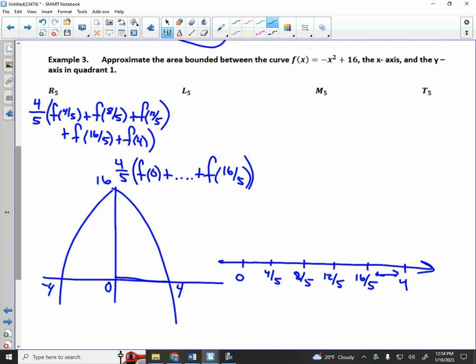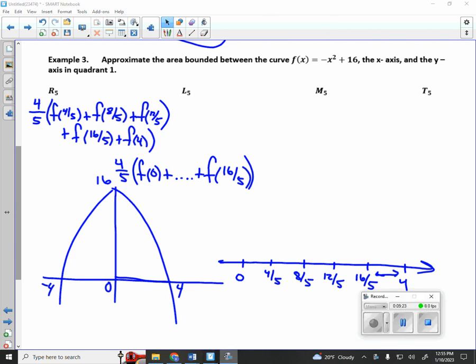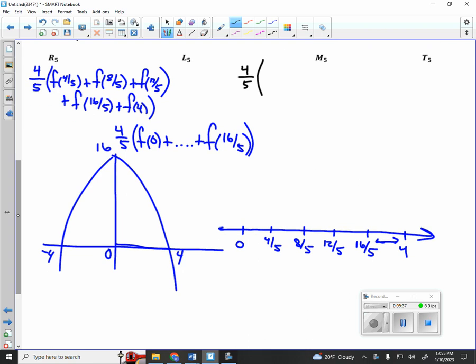Okay. Then talk to your peer. See if you can figure out how you'd set up midpoint of 5. Take a minute, minute and a half. Talk through it. Go. Okay. Can anybody tell me where I start for the midpoint? Marissa?